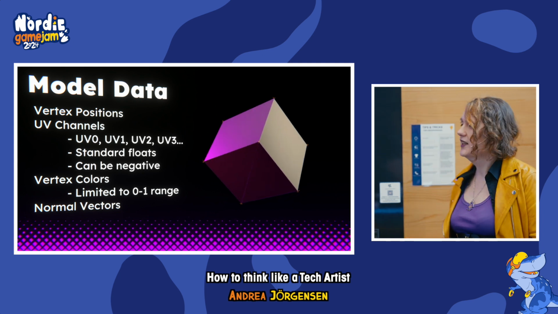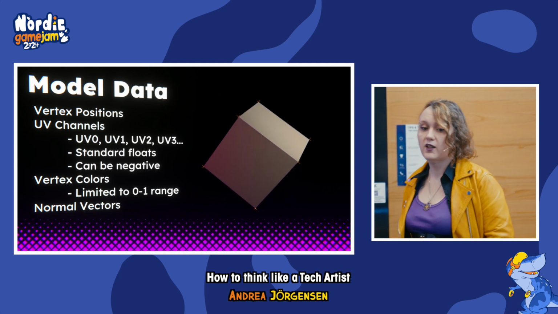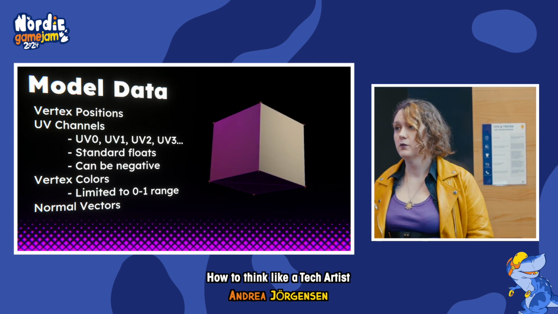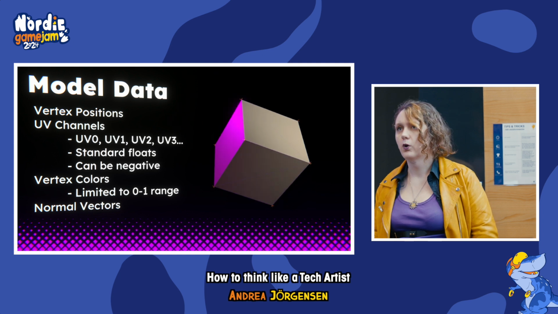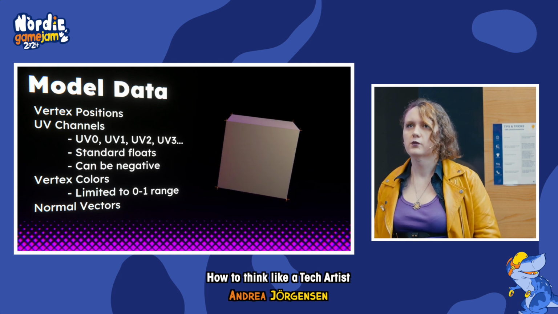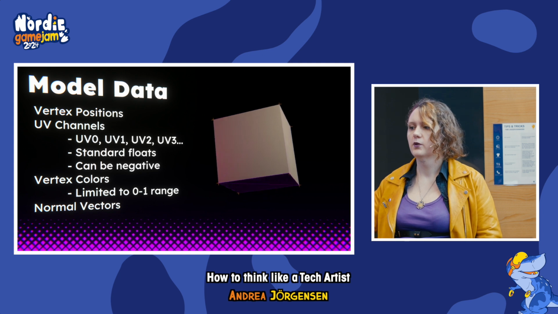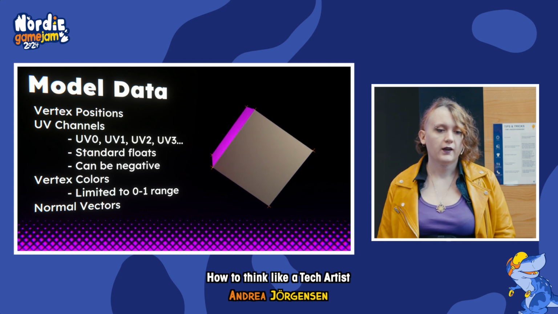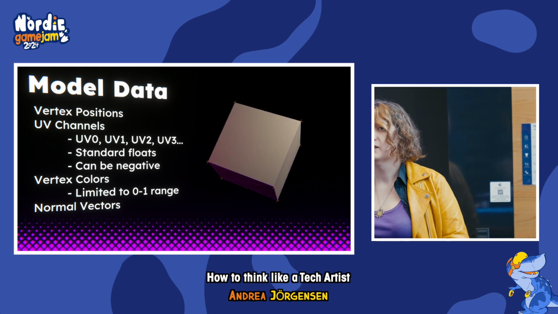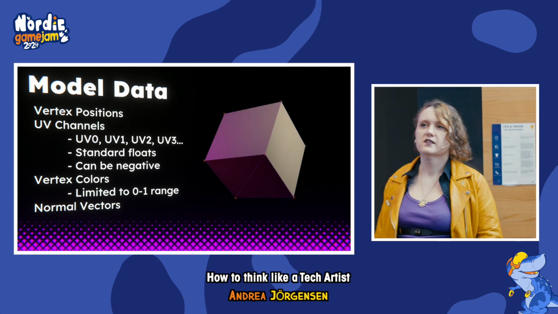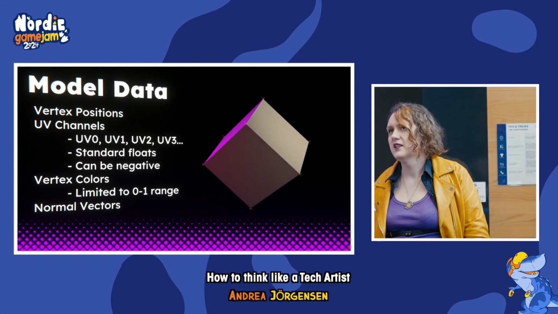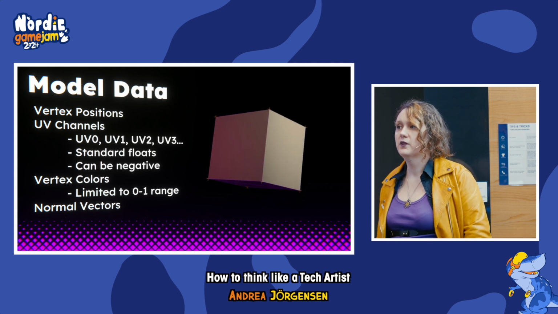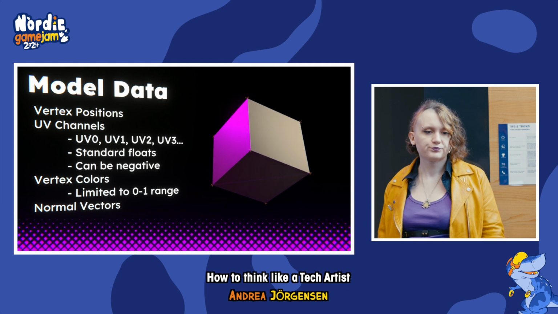You also have vertex colors. They can be used just straight up colors to tint stuff. This was very widely used in the like PlayStation 1, PlayStation 2 era of games to map colors to do fake lighting. Basically light mapping, but without textures. They're also often used as masks for things because they are, again, 4 channels. So we can use them to blend between different textures. We can use them to create terrain shaders that blend between different kinds of terrain, right?